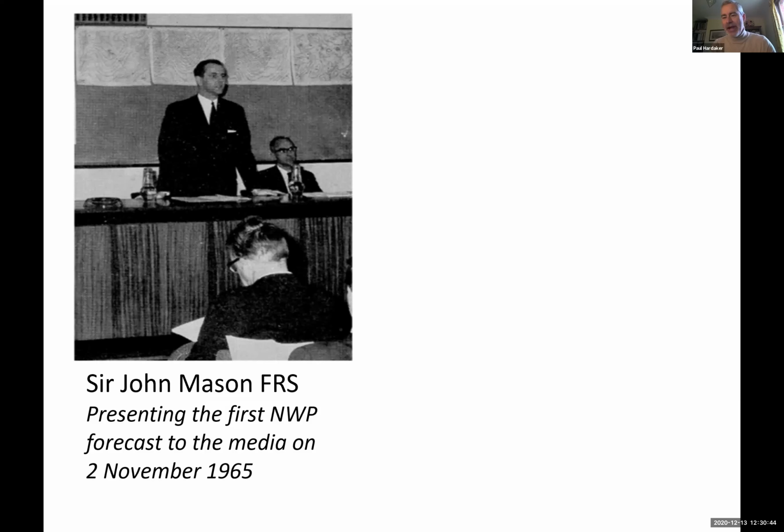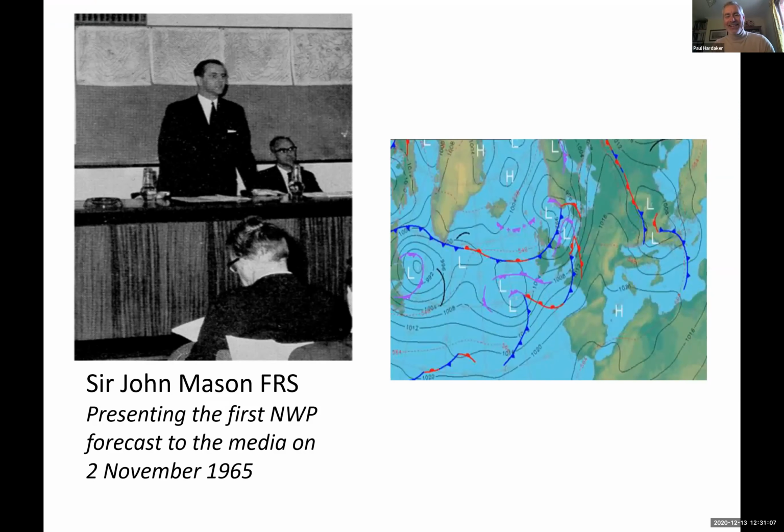And he did a very brave thing, you might say, which was he did the first forecast publicized on television, which could have gone terribly wrong, I guess. But here's John Mason in the press conference, and you can see the first weather forecast charts behind him. And luckily for him, it went well, I think. You might say it's all been downhill since then.